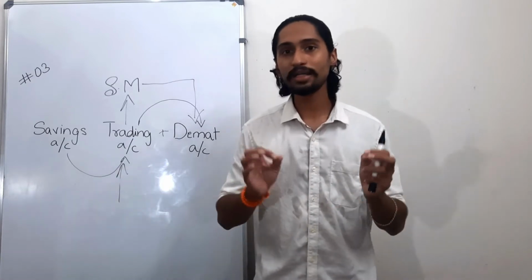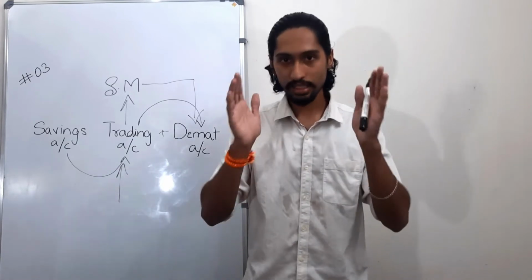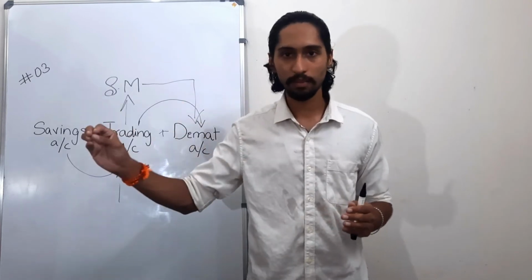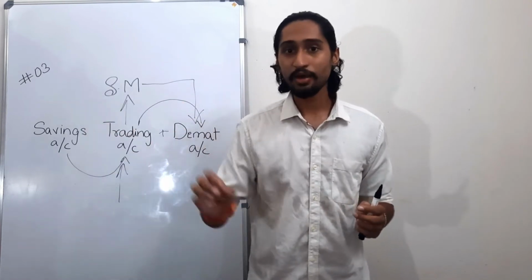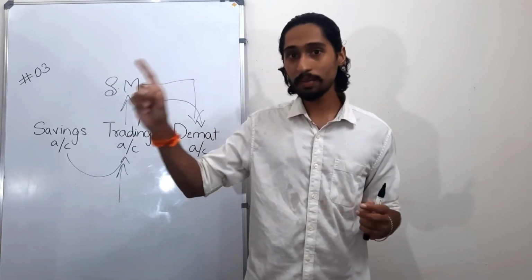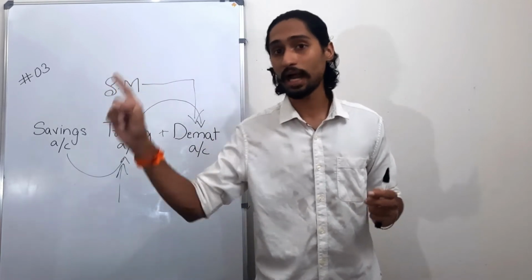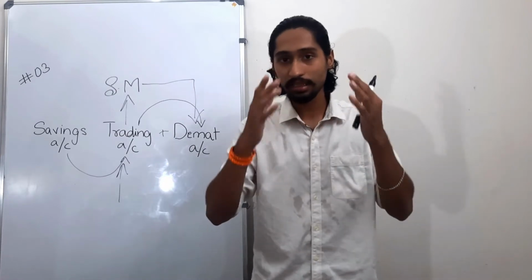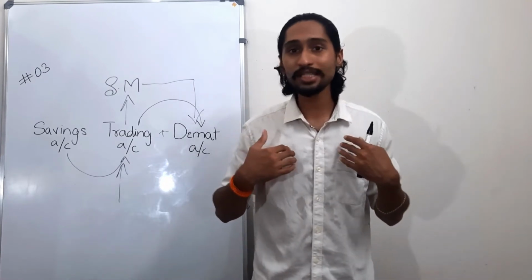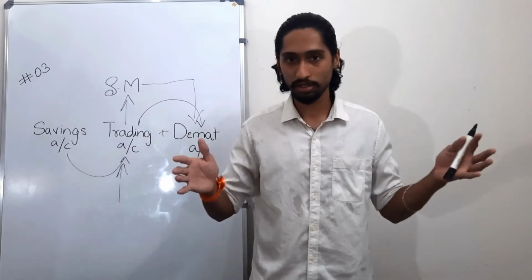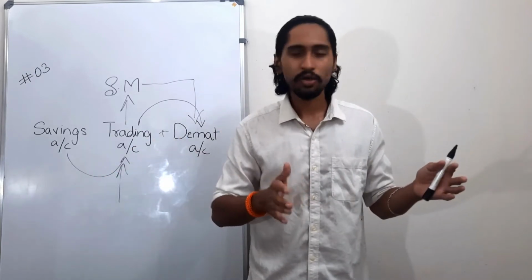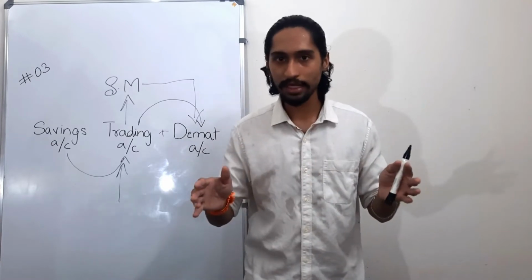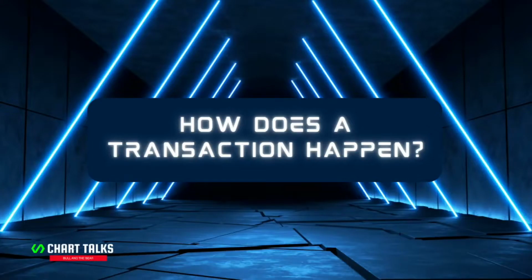Now, we'll see how a transaction happens in the stock market. If you wish to buy 100 shares of a particular company, is it necessary that one single seller would be there who would be ready to sell 100 stocks? No, right? I might be holding the company you wish to buy, but I'll be holding just 10 or 20 stocks of that particular company. So how will you get 100 shares from me? That's not possible, right? Now let's look at that.